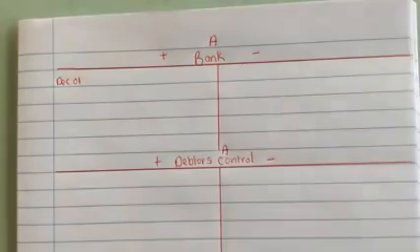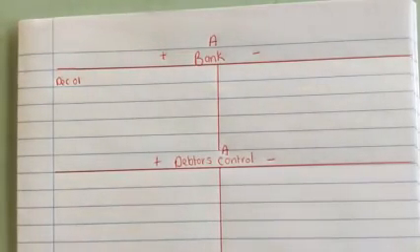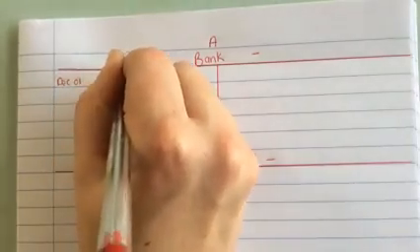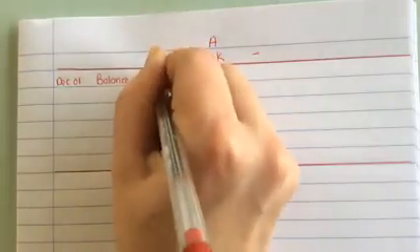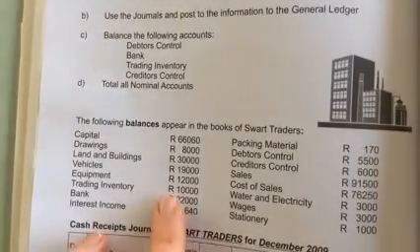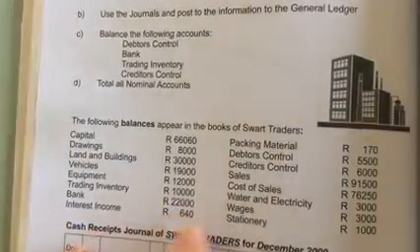Now what section, and if you know for your trial balance, what section would the bank account go in? Which section? Balance sheet section or nominal accounts? Okay, so I'm going to write balance brought down, and your balance brought down from the exercise, you can see here it is 22,000.